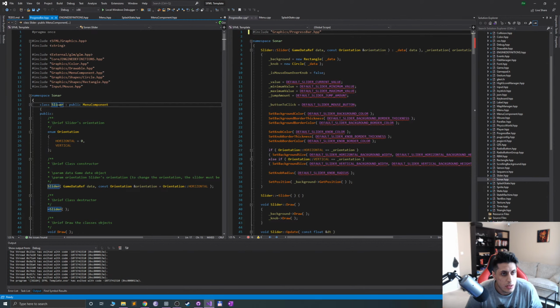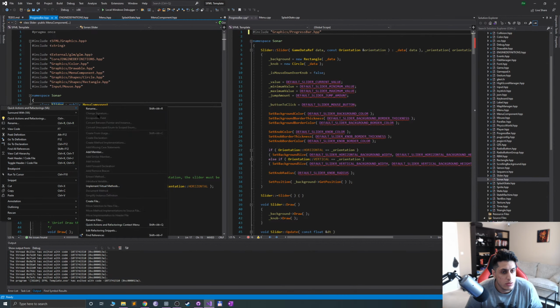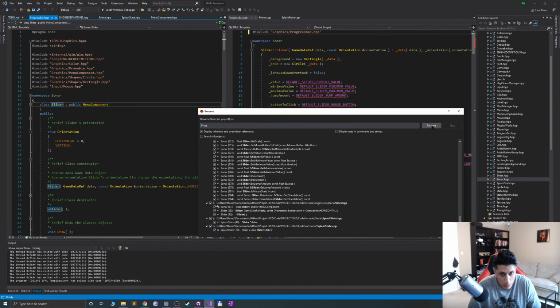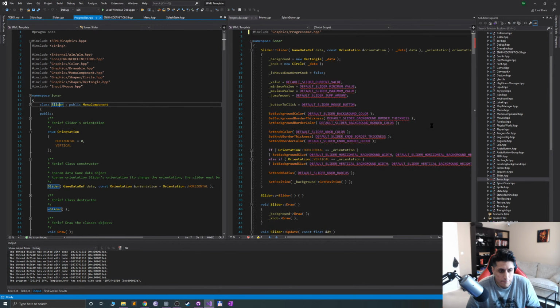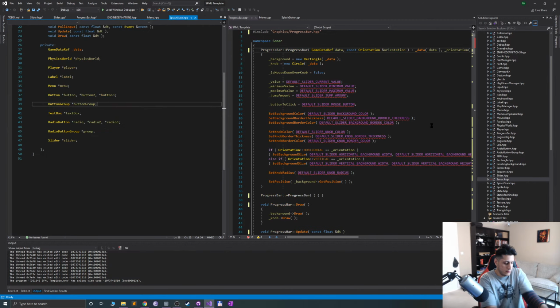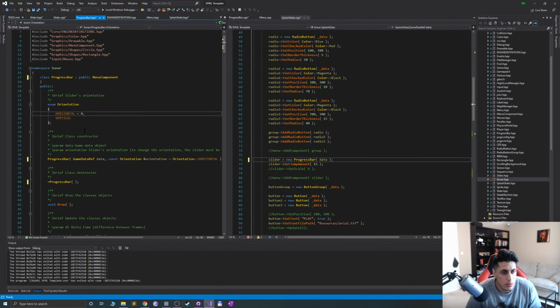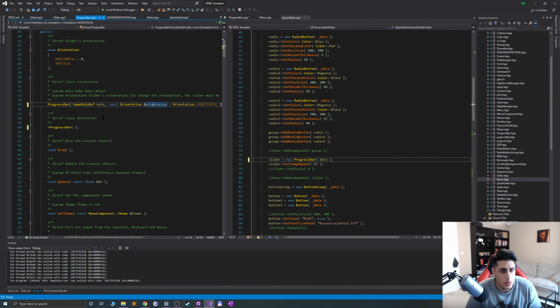Okay, so let's change this to progress bar. And now what we want to do is we're going to say progress bar's orientation.